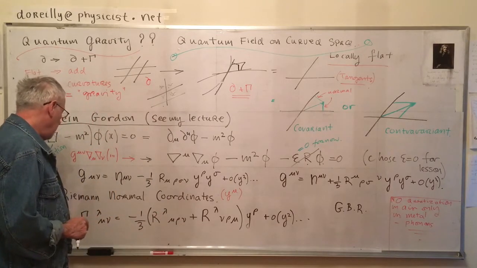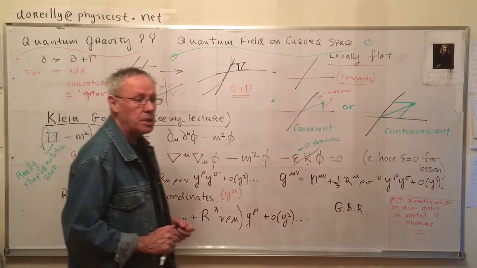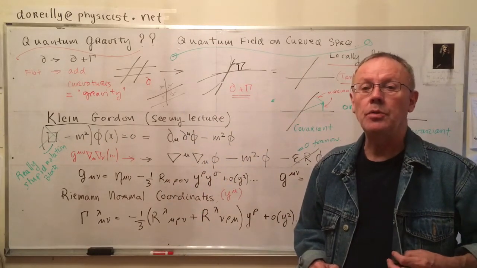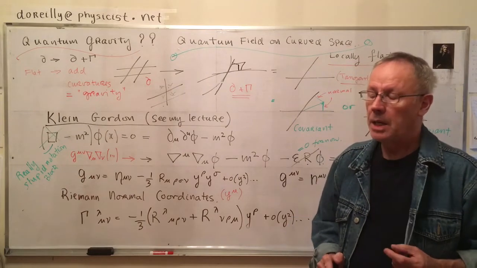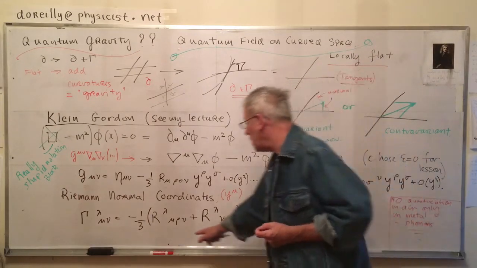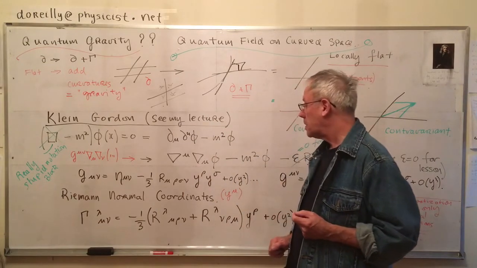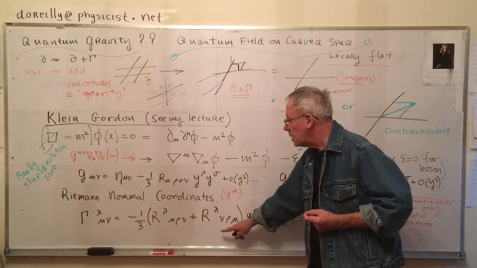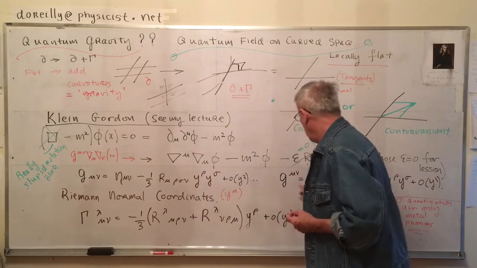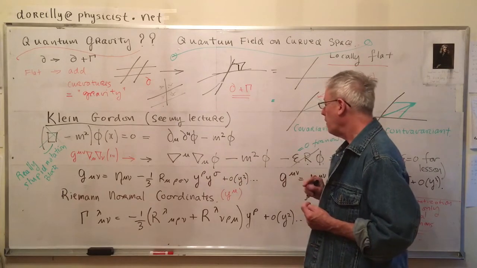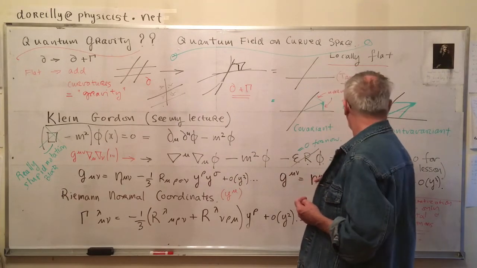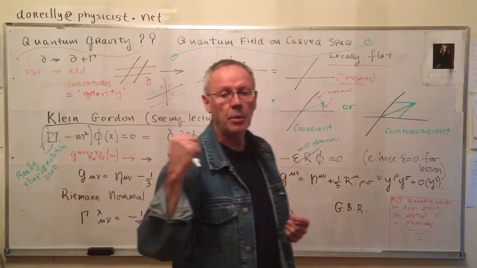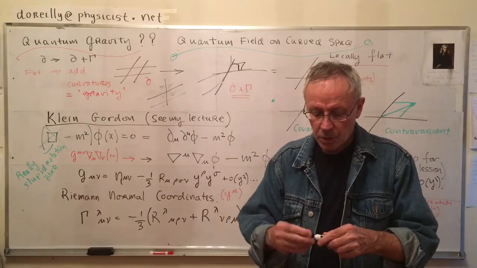Now what do the Christoffel symbols look like? If you don't know what Christoffel symbols look like or what they are, you have to go back to my general relativity lectures 1, 2, 3 and 4 at least. I do them very, very simply. Christoffel symbols, after Christoffel about 1860, I can't remember. But I do it in my lectures. So we substitute all these results, this one, and this one, into this equation, okay? That's all I can say for this part of the board. To continue, I need to erase the board.